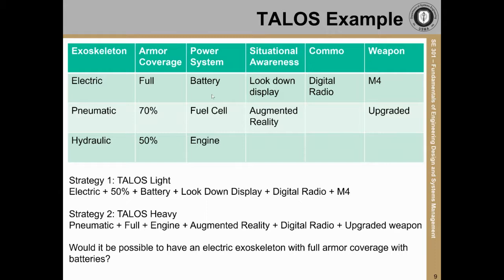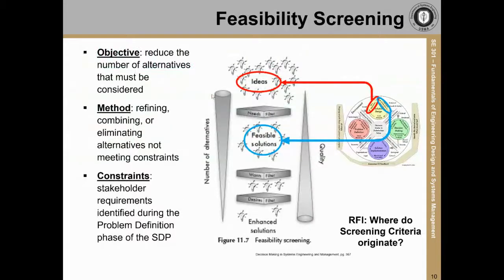And that's what we do in the next step, which is called feasibility screening. Feasibility screening is where we take the different alternatives that we generate through Zwicky's morphological box and put them through a filter. We look at needs. If we still have a lot of alternatives, we look at wants. If we still have a lot of alternatives, we look at desires. At that point, we should have a good amount of design alternatives, but not too many that we burn ourselves with the following steps in the process.